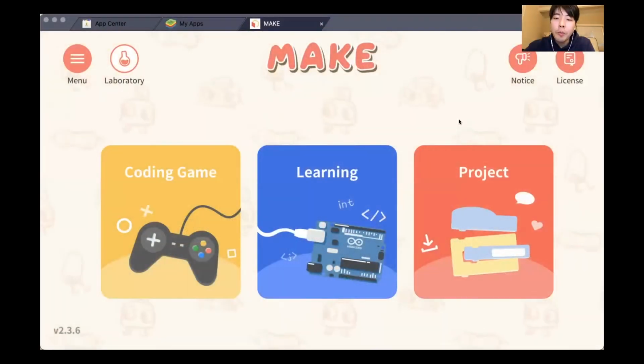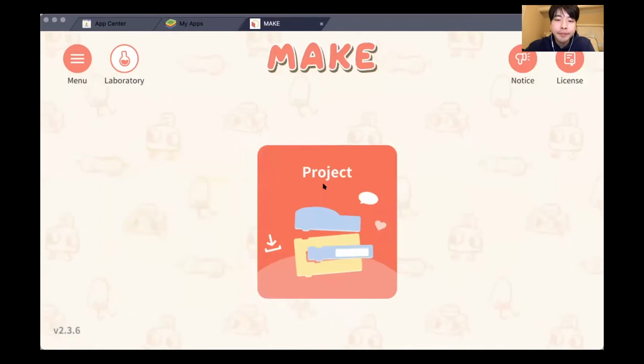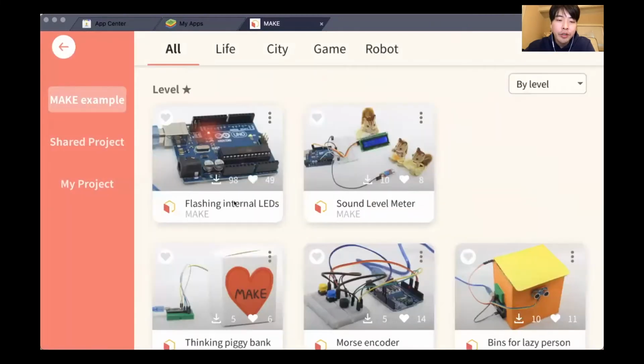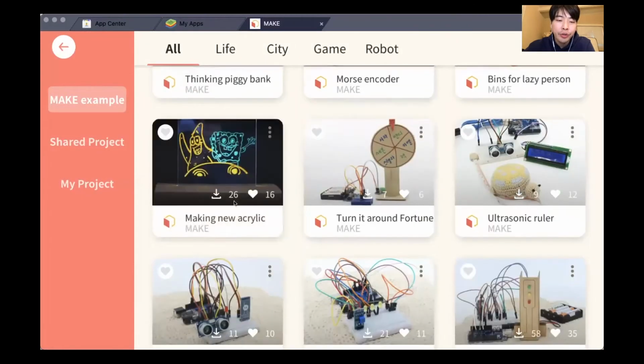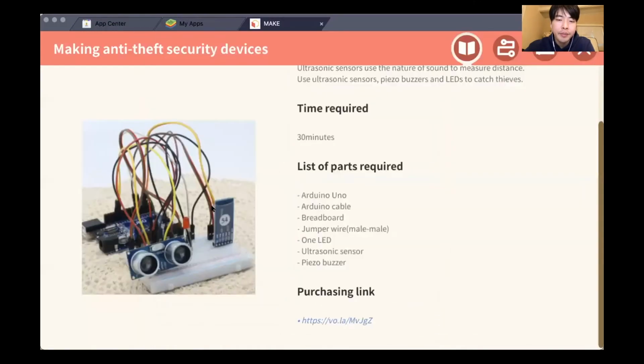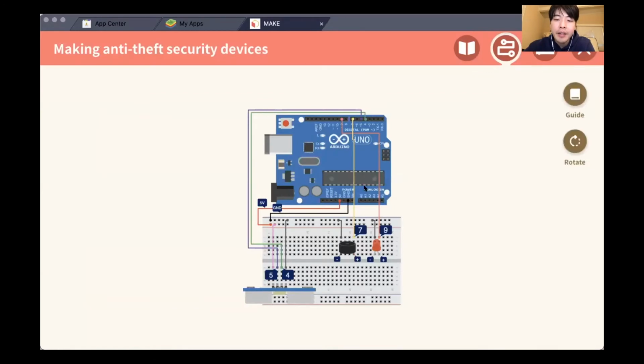And let's get back to our app, okay? Okay, let's open up our app and let's go to project. And under project, remember I asked you to do anti-theft system. Basically, I copied this exactly and I added different LED lights. And it doesn't really matter which number you put into, but you should be able to do it. And also I added a switch. And if you don't remember how to do a switch, watch previous videos where I showed you how to add switches, okay? And that's the only modification in terms of hardware, okay?